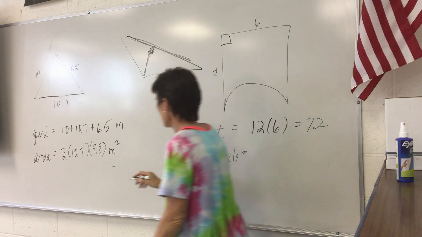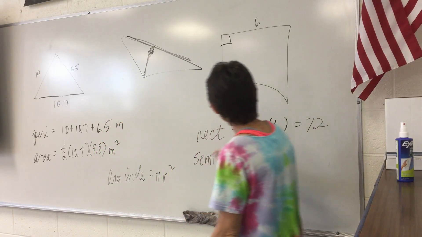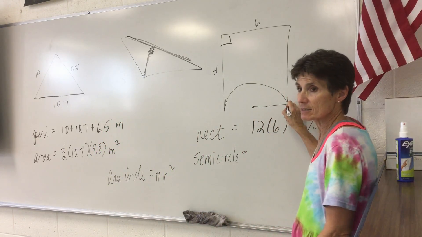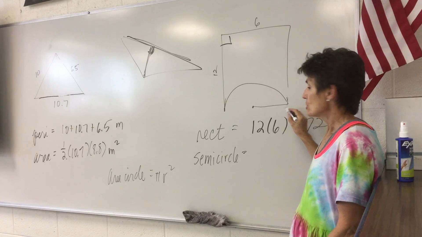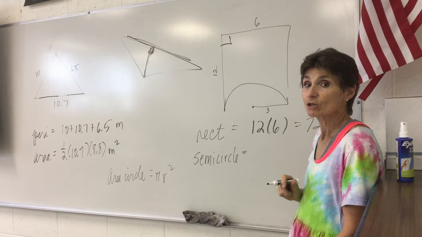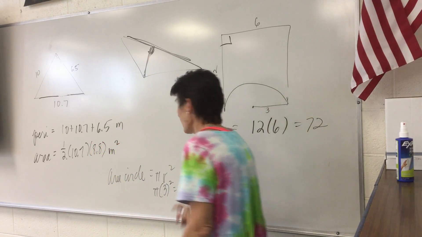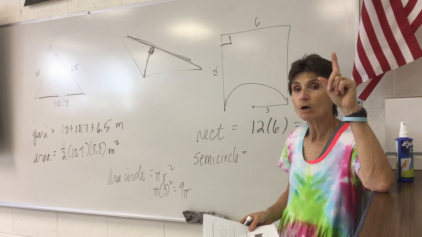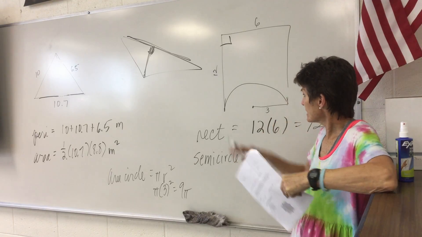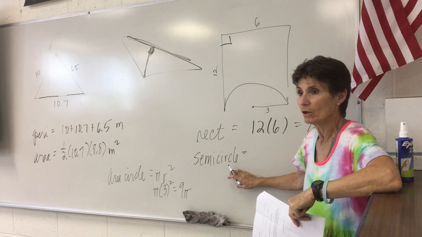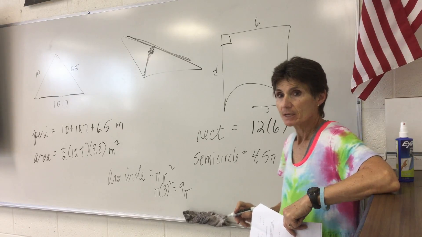Now, what's the formula for the area of a circle? Pi r squared. Pi r squared. So, look at our picture. I need the radius. 6. No. All the way across is 6. So, the radius is 3. So, pi times 3 squared, 9 pi. If I wanted the whole circle, it would be 9 pi. But since I only want half the circle, it will be 4 and a half pi. Right? We're going to subtract.